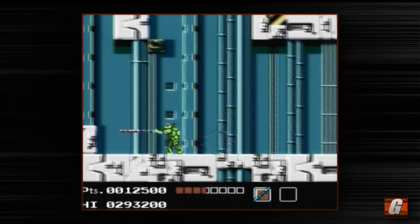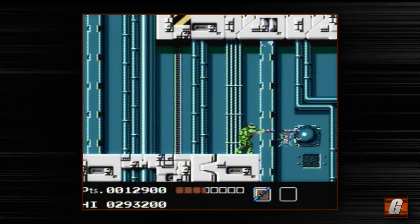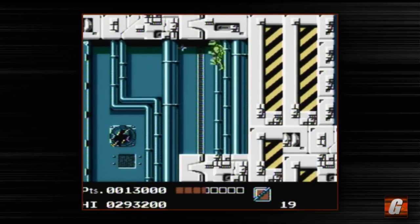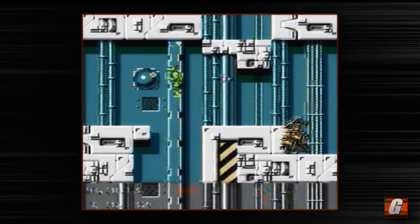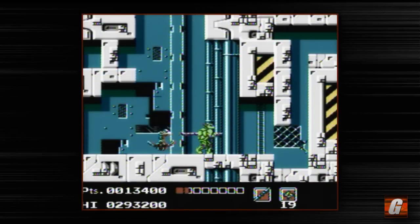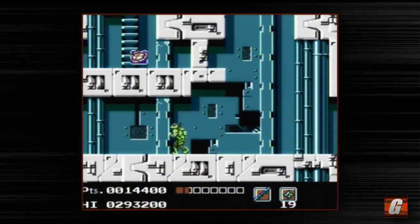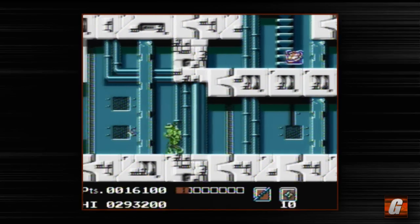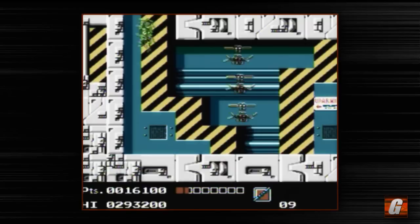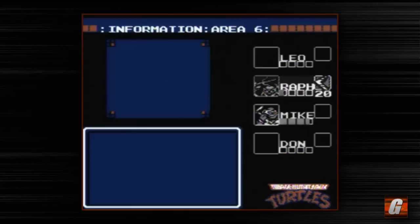Oh, wow. I mean, it would just be a waste if something happened while I was exporting the video. You know, this Technodrome is freaking huge, considering how small it was from the outside. I bet you that dude's gonna respawn, yeah. Oh my god, man. What the fuck, dude? And Mike is too weak to be able to attack the lasers.